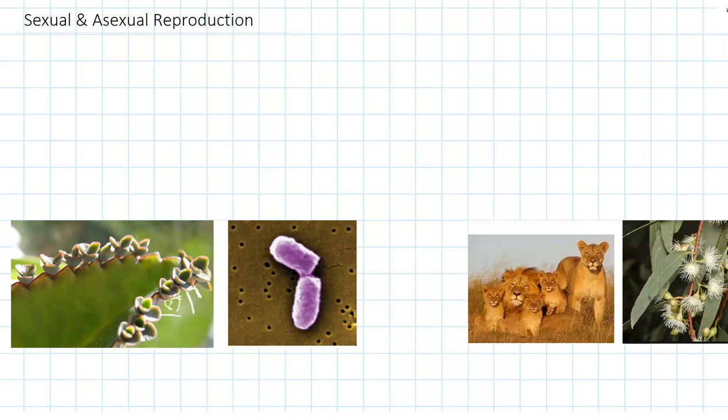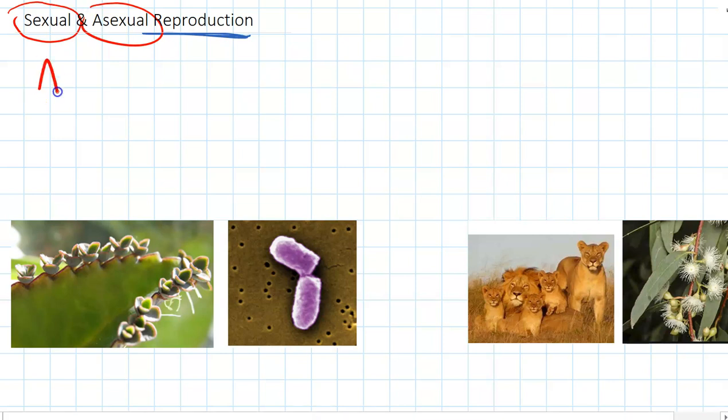Hey everybody. So we know that reproduction is when organisms create offspring, which carries on to a new generation. So it allows their species to continue from generation to generation. And there's actually two main types of reproduction that have evolved in different species, and particularly in different kingdoms of life. And these are sexual reproduction and asexual reproduction.